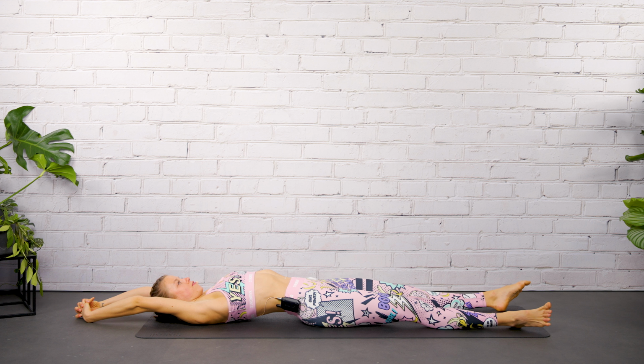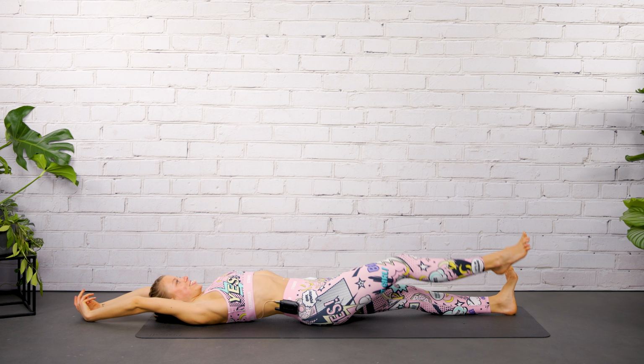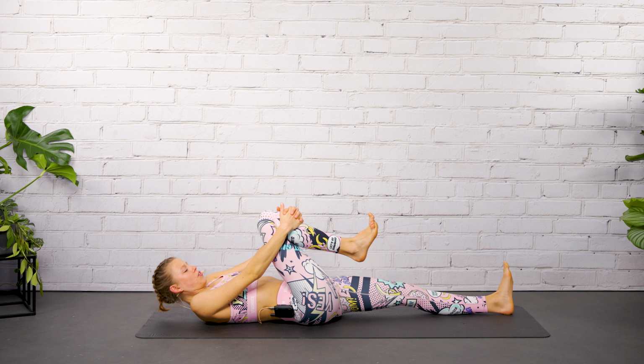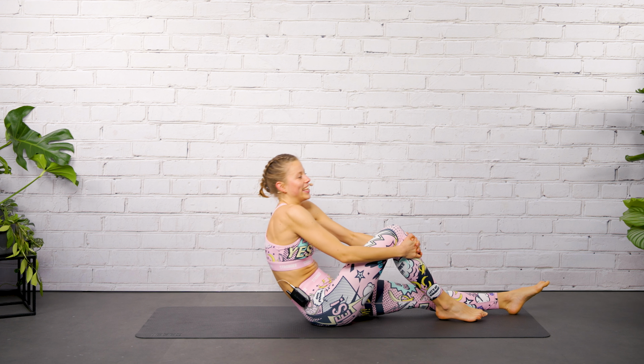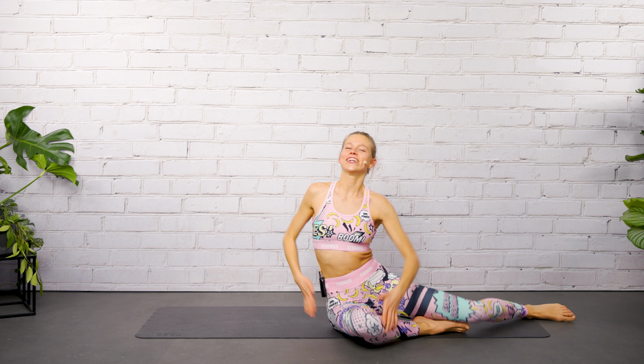feet and the other way around. Lengthen your abdominal muscles. Good work. And then bring your right knee to your chest, grab your shin, and press the shin into your hands to come back into a sitting position in a relaxed way. Good work. Stretch up, relax, shake it out.